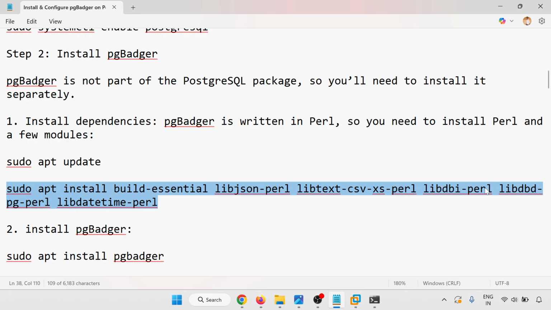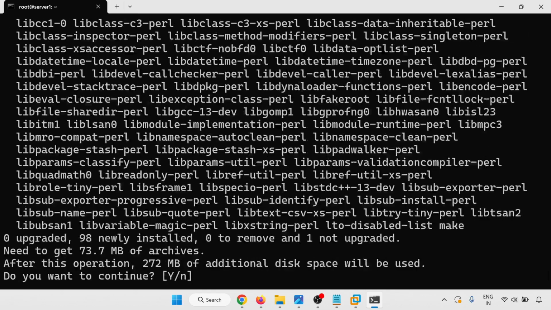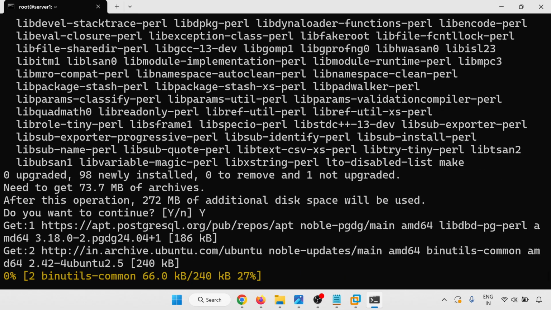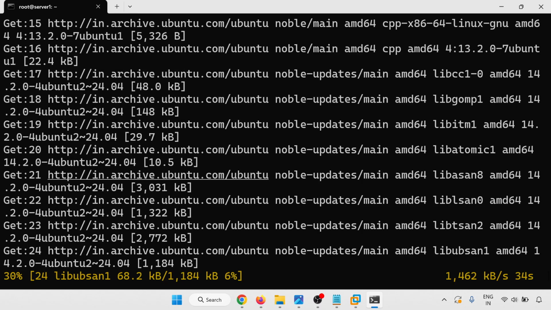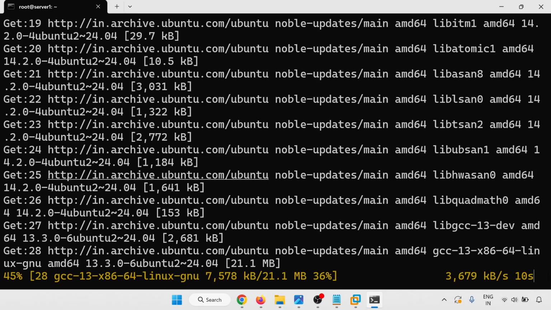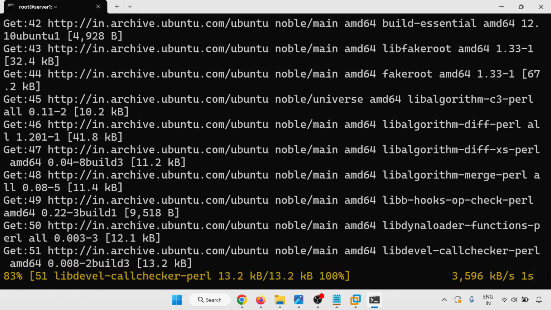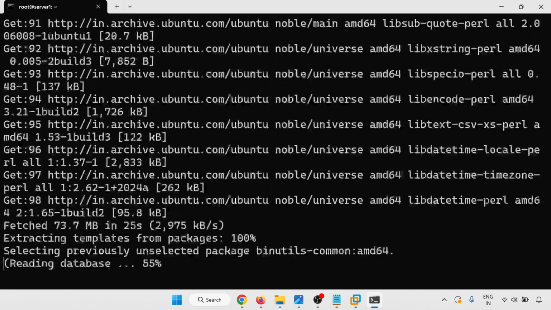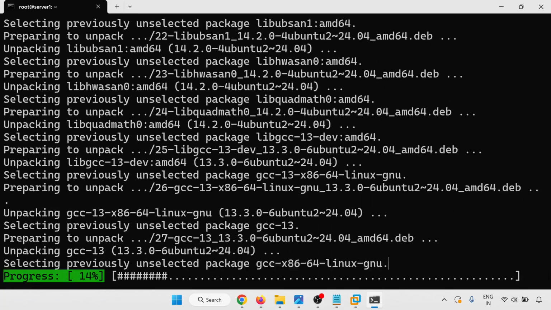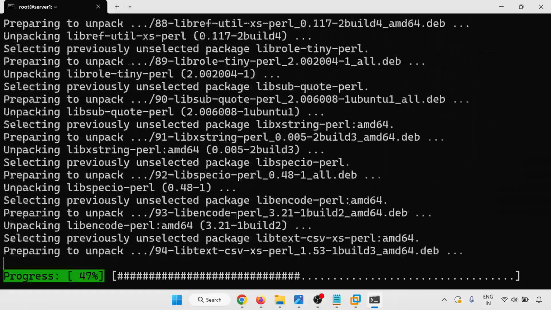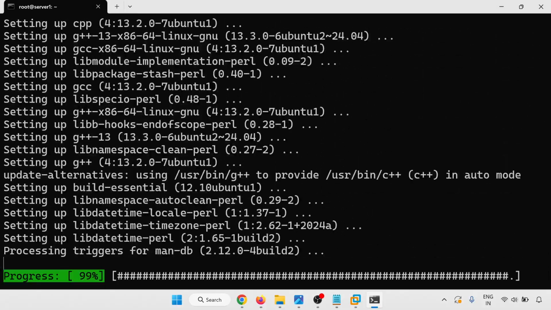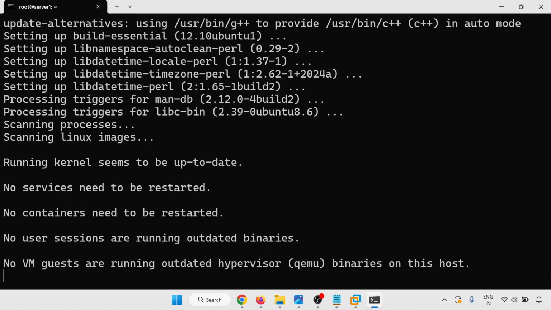There is Perl, and I'm going to install the Perl library. It is approximately 21 MB, and the other packages are of different sizes. So all the dependency installation is done.